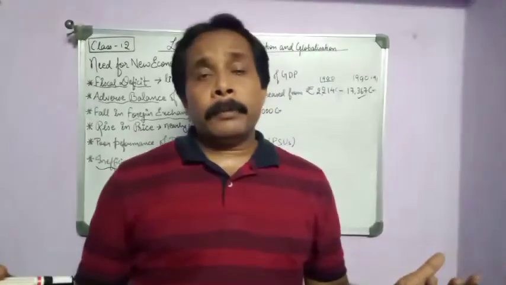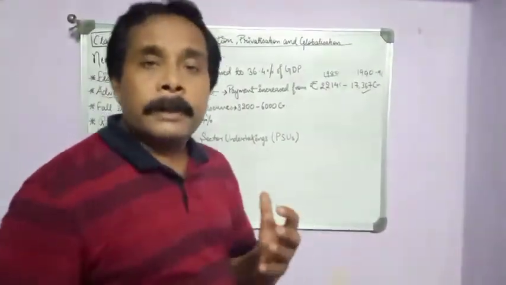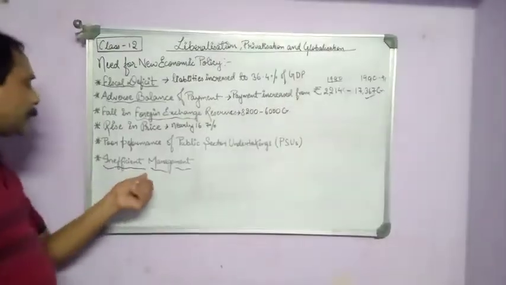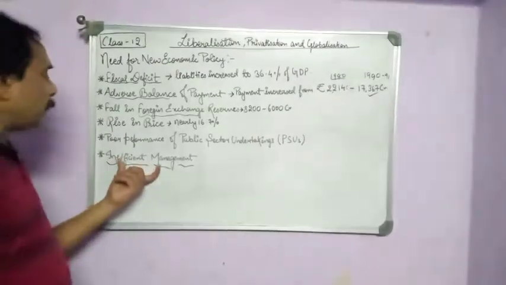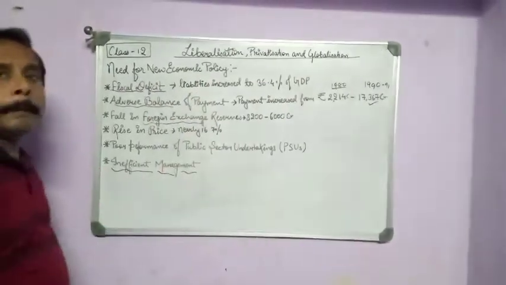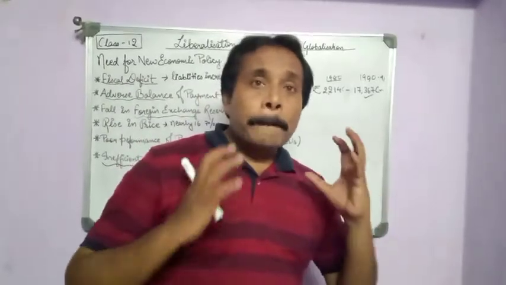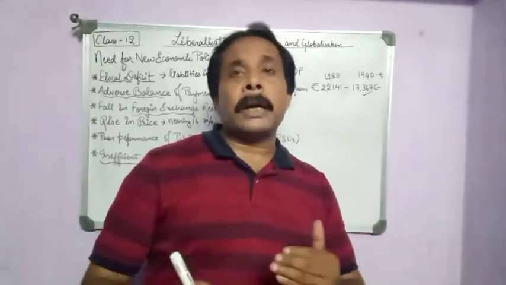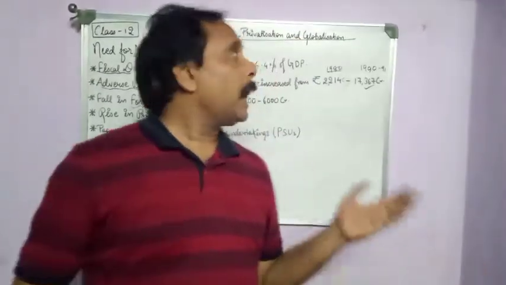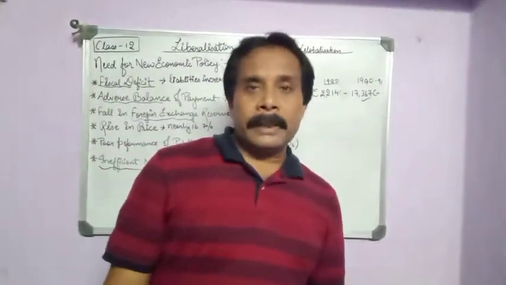Fiscal deficit we have already discussed. So wrong policies were developed, and due to that the government was unable to manage in an efficient way. So inefficiency of management also compelled the implementation of the new economic policy. These are the basic factors which compelled our economy to change the industrial policy or to open our economy for all, and that is known as the new economic policy. Okay, so it is the basic concept.